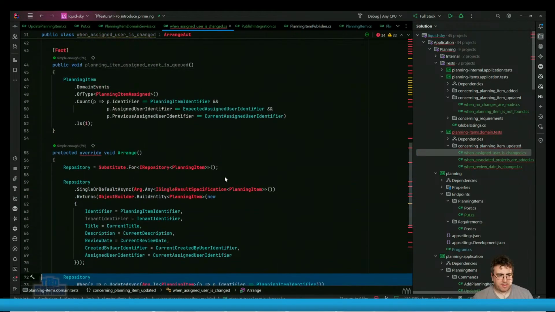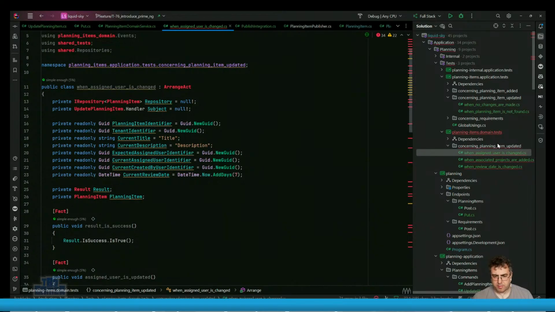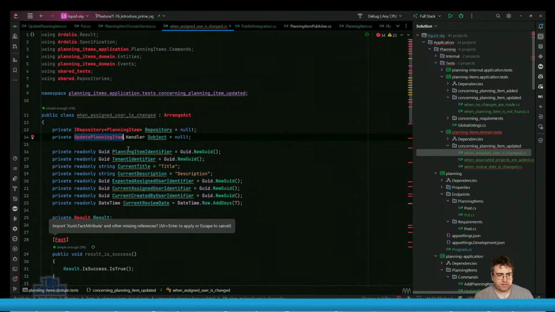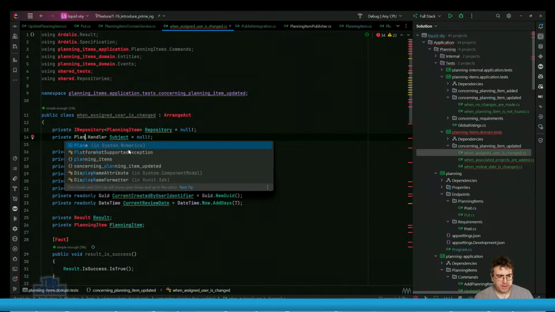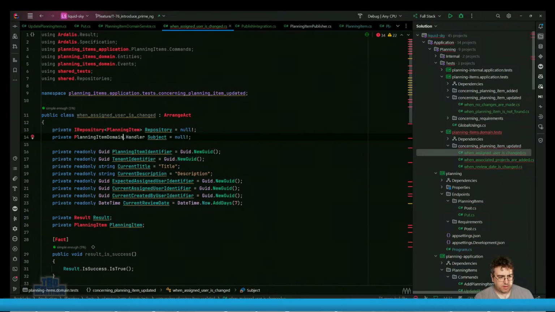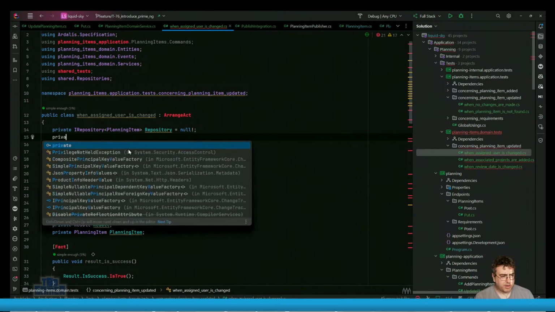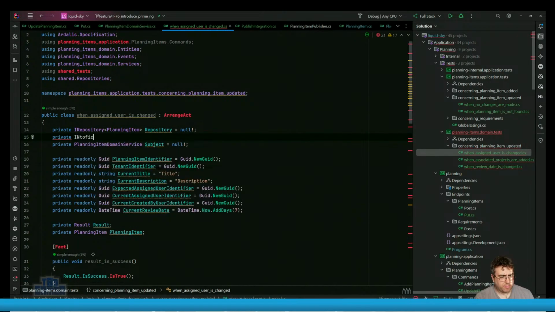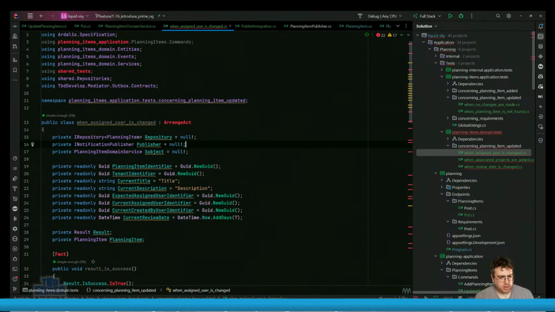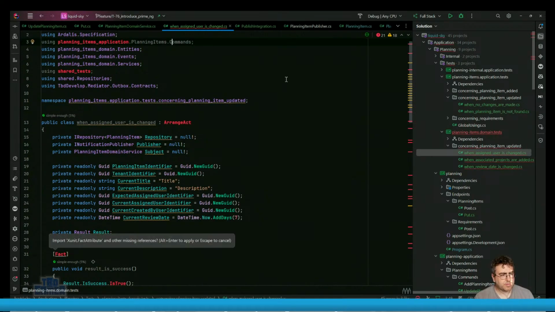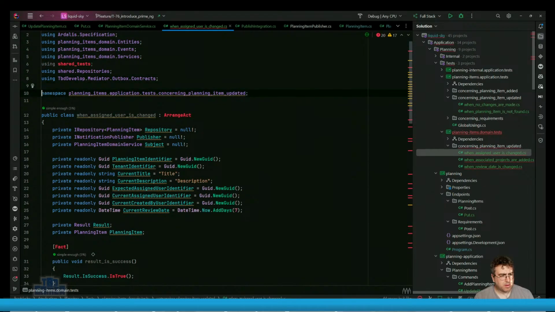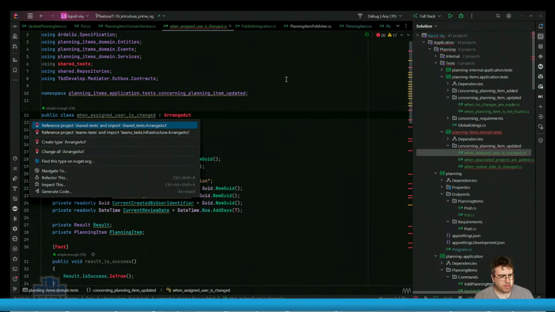Okay, so these tests now need to change as well. Concerning planning item updated, all this is changed now because our subject here is the planning item domain service, right? These are domain tests now. And we need an INotificationPublisher. Reference.